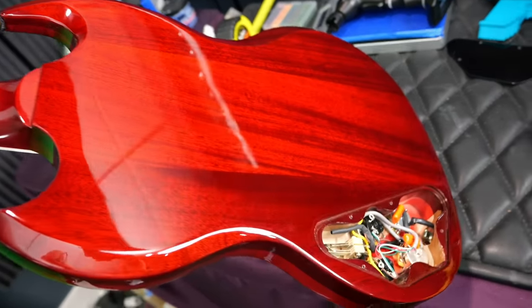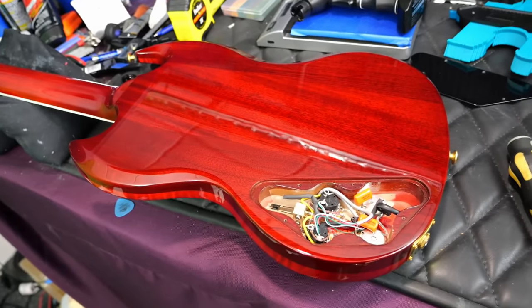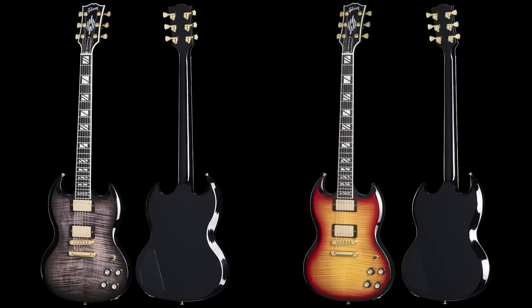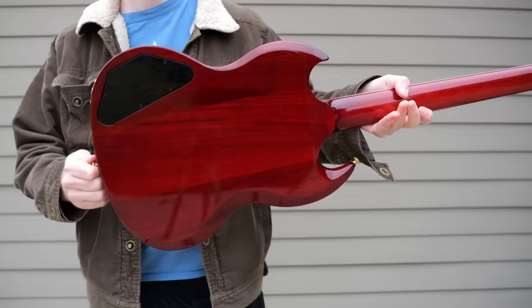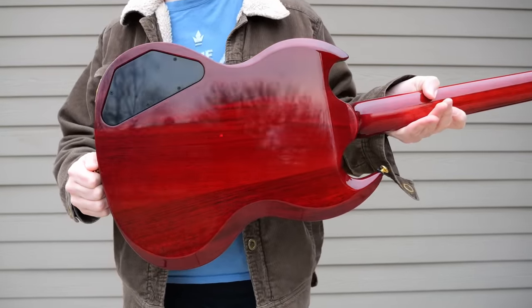It kind of works. But I did have the shop look at the other ones that they had, and some of them were two-piece backs. So it's not all of them. But you also have to remember, the other two colors are solid backs. So that's also why I think the wine red one is the fantastic choice, because you can still see the beautiful wood grain on the back.